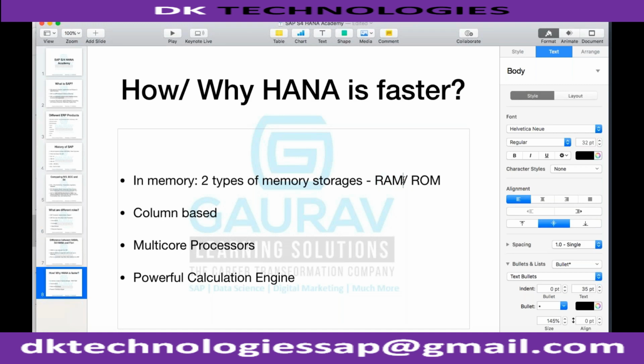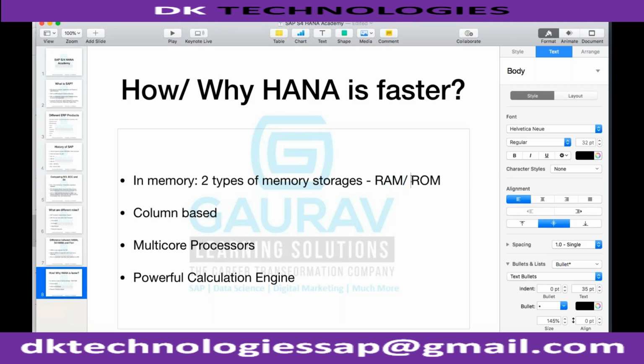Normally, this RAM device is responsible for processing your transactions. So whatever you are telling the computer to do, ultimately it is RAM that is taking your list and processing the transaction in the background. Once the transaction is processed, if you want to store some data in the hard disk, then ROM comes into the picture.